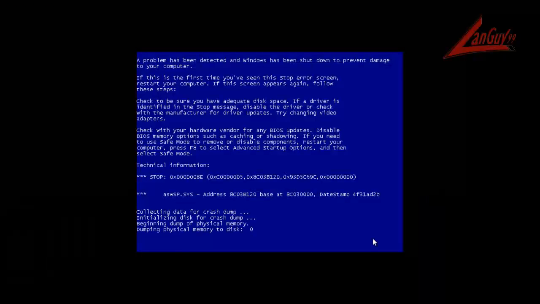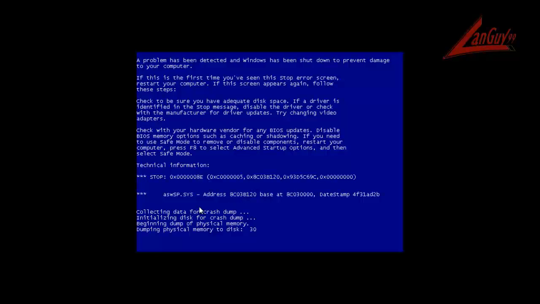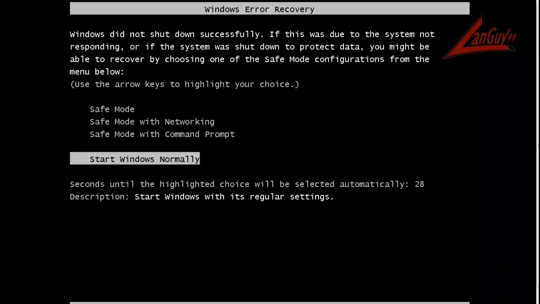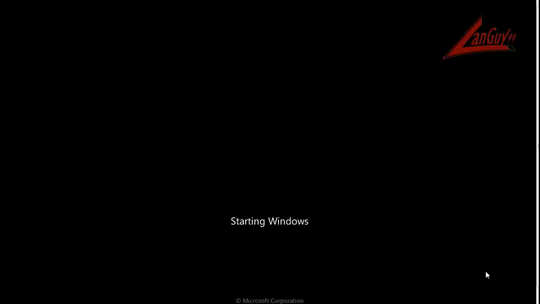Well, it looks like while opening up Internet Explorer, I got a crash from Avast. It died. The home page apparently, or one of the toolbars or something, changed the home page of Internet Explorer. And what happened is it took me to a fake AV scanner, and I tried to close HitmanPro, and everything just kind of crashed. So I'll be back in a sec once I get back into Windows.